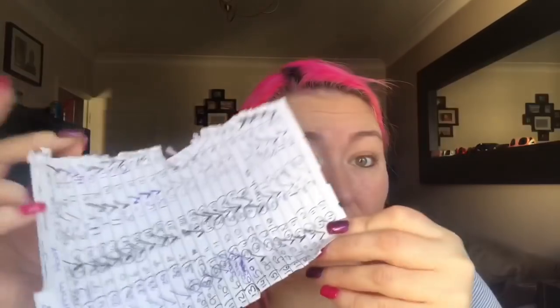if I can find it. I just had it 2 seconds ago. Oh, what did I do with it? Right, so this is what I did last year. These are the colours I used. You can see the state of the piece of paper. So that was last year.